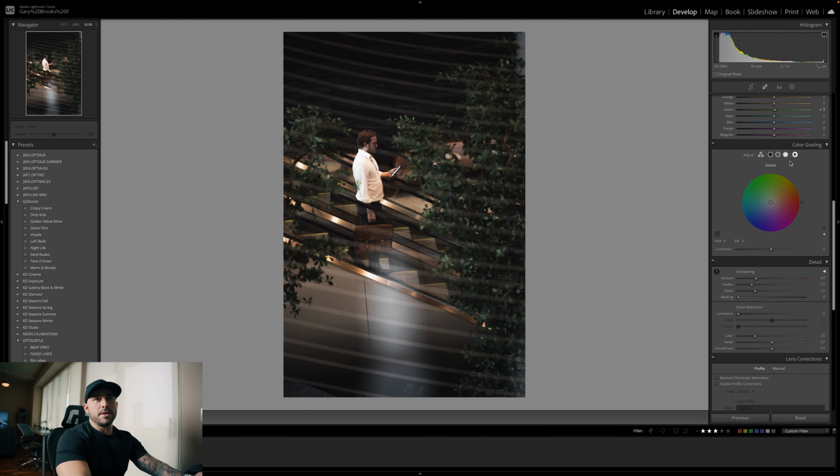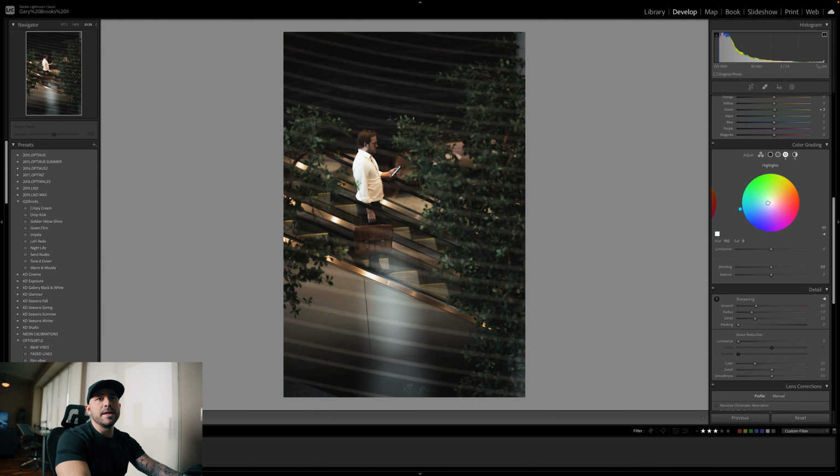And now this, at the color grading portion, is kind of where I think you can really give it that grungy vibe. So the overall, the global, I like to bring that up into the greens. Not too much, as you can see, but just enough to where you're getting a little bit of green tint. And then for the highlights, I typically like to go more on the aqua side.